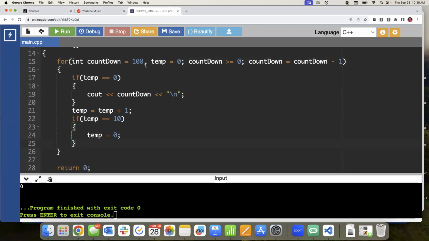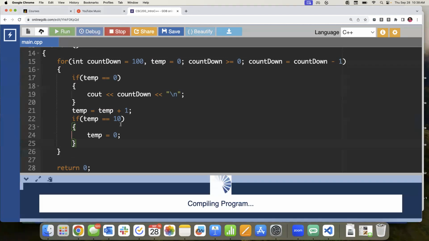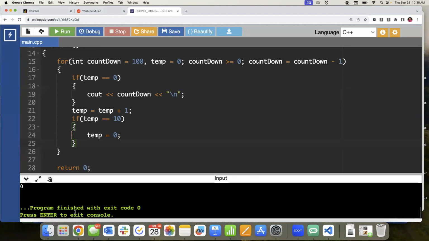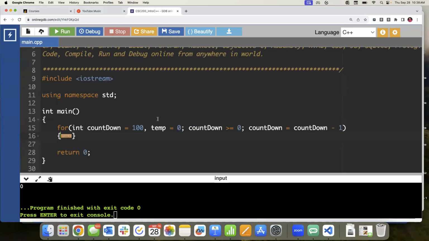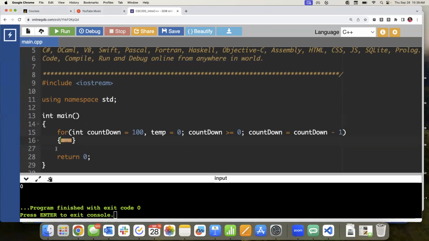All right. So when I run this, it still works fine, right? Everything is now concise inside the for loop. So notice that that's my entire program right there. I minimize the for loop here. There's nothing outside of it. So this thing's kind of all self-contained. Concise. I like that word.